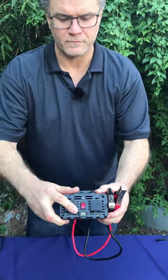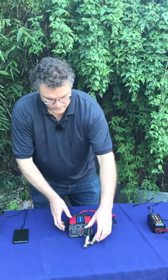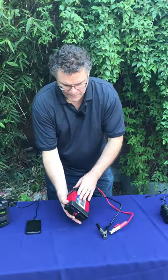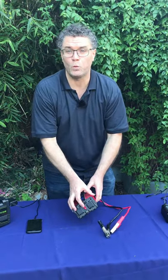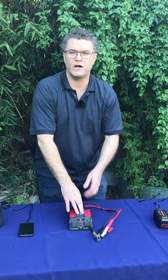You can plug into it, flip it on, and you'll have power to maybe charge your phone or for some other purpose. This one happens to be a 750 watt power inverter. In the links for the video, I'll put two options — a 300 watt and something around 500 watts.